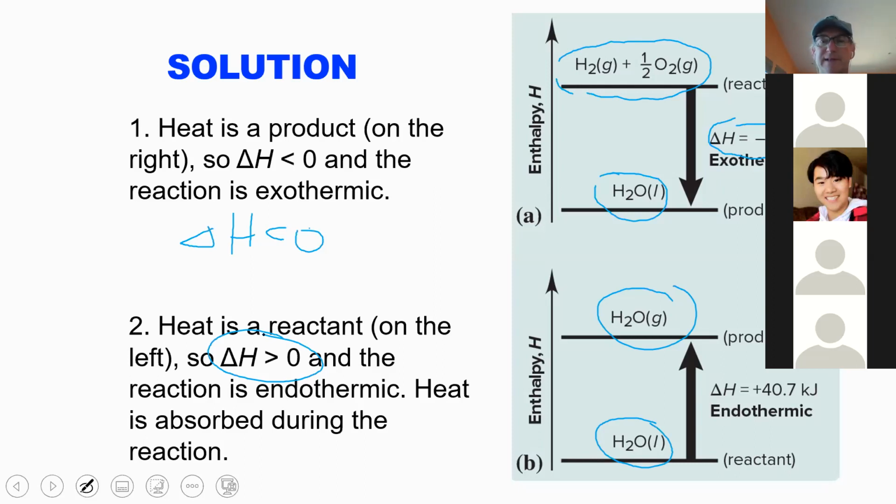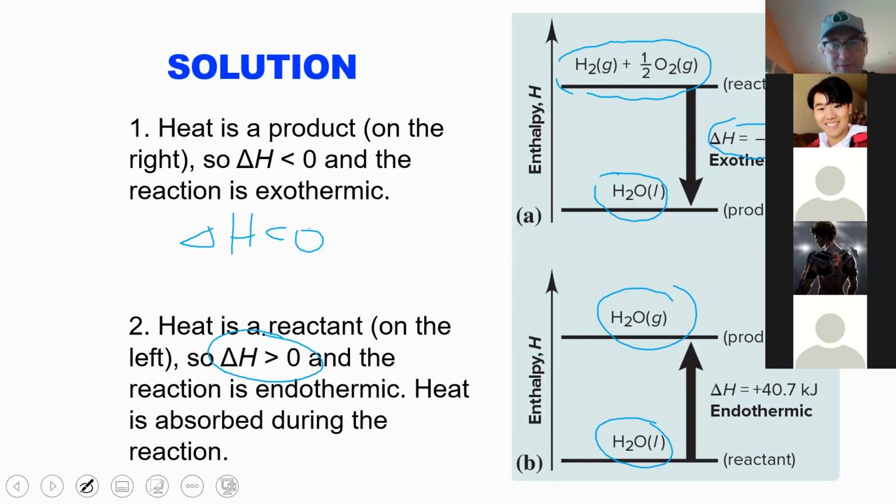So for instance, if one of your products is nitrogen gas, that's a triple bond. The formation of a triple bond releases a lot of energy. Does anyone know what gas product there is when your car airbag explodes? Do you know what gas it is? Nitrogen. That's right. And so it forms super quickly because a whole lot of energy is released. When you form nitrogen gas, it releases a lot of energy, and it does so quickly. And that energy is released as work. That energy is PV work, because the pressure doesn't change in the car, but the volume of the bag does, right?